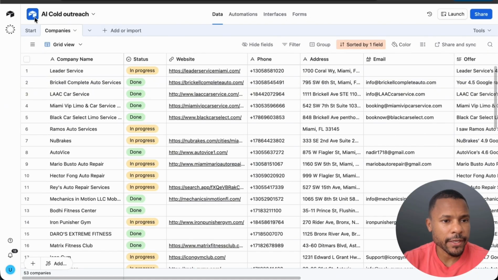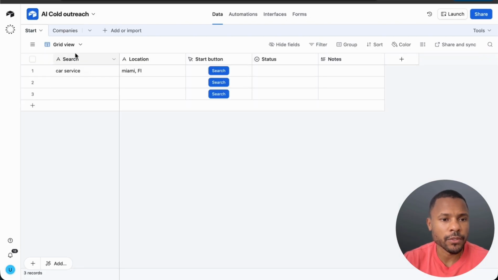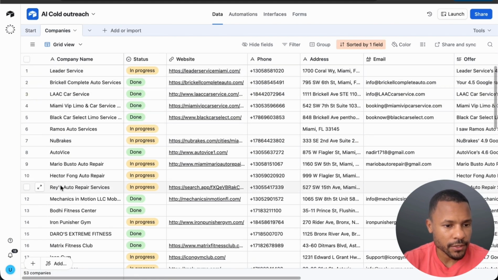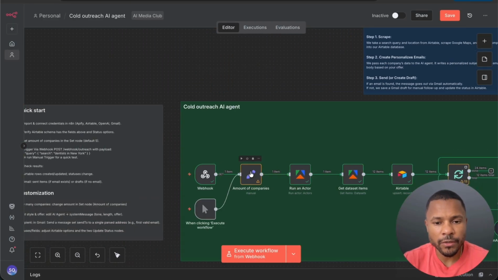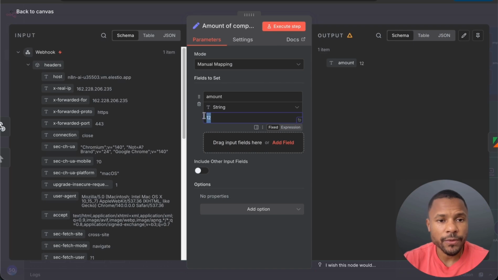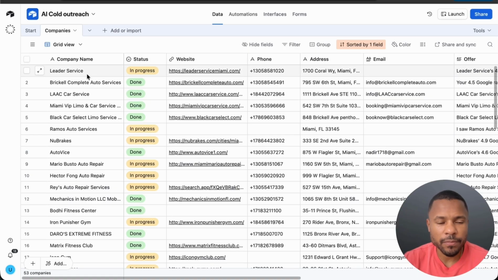Okay, it looks like this. In my database, I chose to search car services from Miami, Florida, and I pressed the start button, and then I collected 12 companies from Miami. I can choose any amount I need; I just change the amount of companies here. I scraped 12, but I can scrape as many as I want.